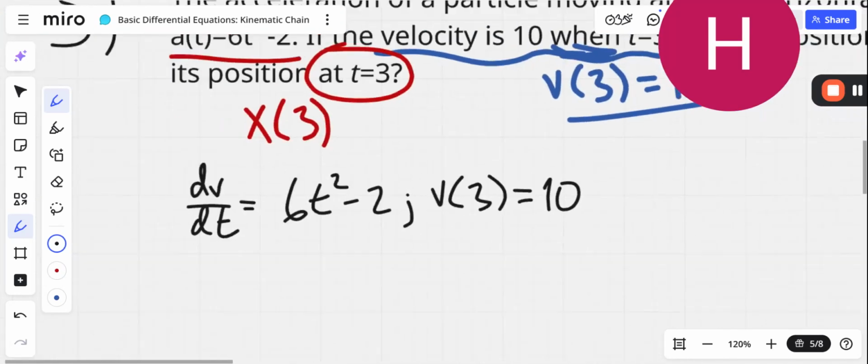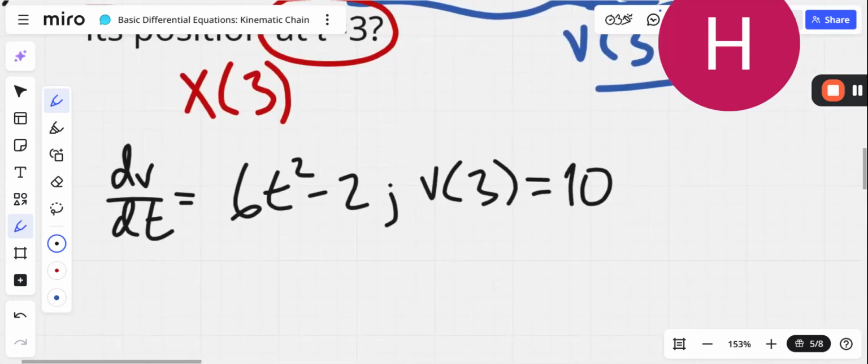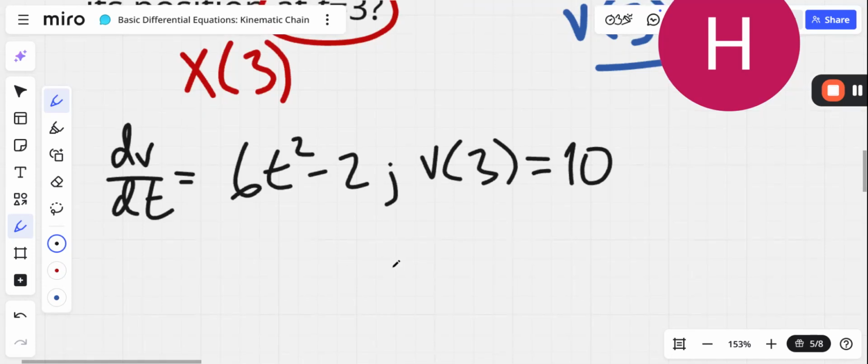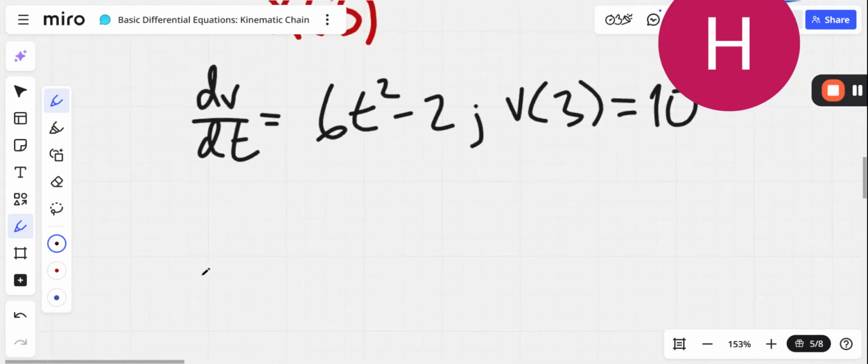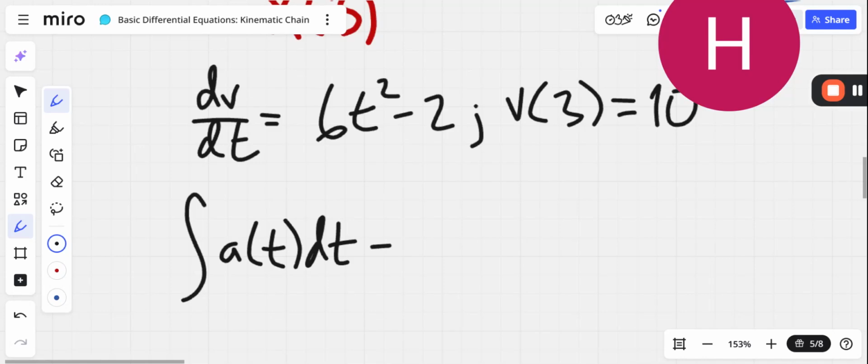The initial condition, or the condition, doesn't have to be at the moment 0, by the way. I know the initial generally does mean 0, but we just need some starting moment reference. It's kind of what we mean by initial. It's like the first point in time that we have any information about, not necessarily time equals 0. Okay, anyways, let's get to the integral of the acceleration. And we're going to use t and 3.